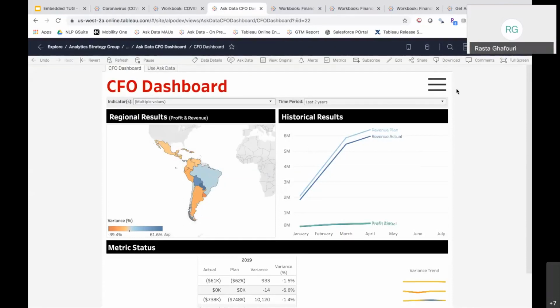Yeah, absolutely. Okay. So Han is asking, let's say you embed Ask Data in a dashboard, then embed that dashboard in a secure client-facing web portal through an iframe. Would that work if the Tableau server is hosted on a different server and domain than the web portal? So when you embed Ask Data as an iframe into external sites, your users have to be provisioned a Tableau license.